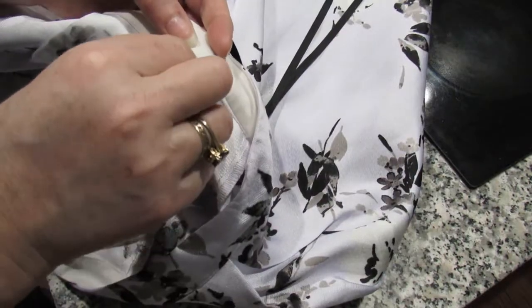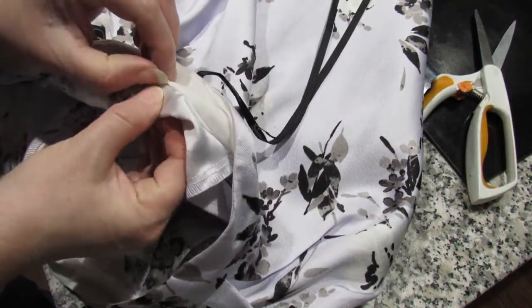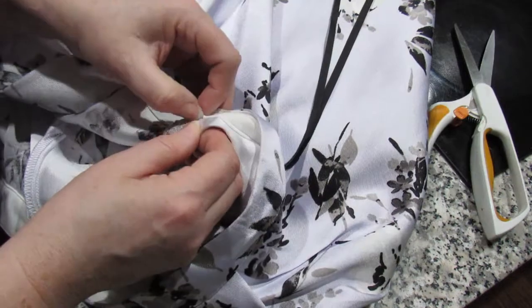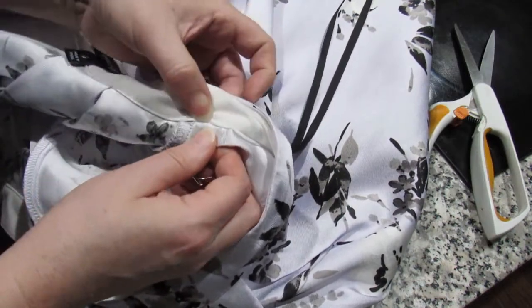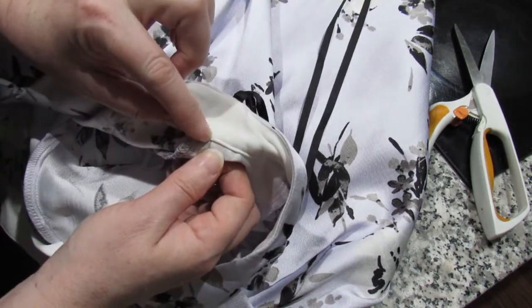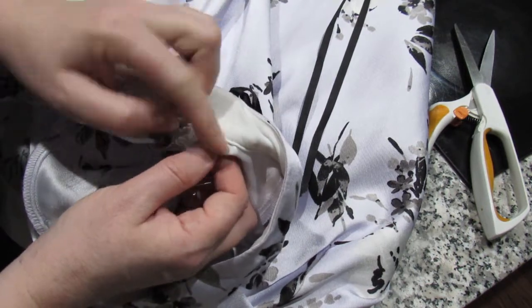I'm going to take a little while, pull that stitch out and cut it. Now with a bit of luck with that one stitch, sometimes you need a couple of stitches out before you can actually undo these. There, I got it this time. The easiest way to do this is get underneath and pull your stitches out, and then you're not going to be messing with the top fabric on here. I mean, if I've made a little bit of a mess, it's not going to show, but if I make a mess all the way along, it will show.